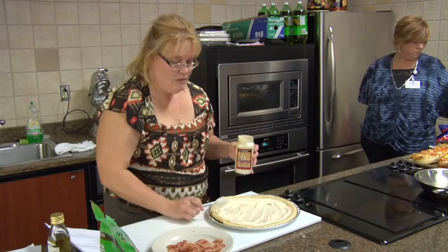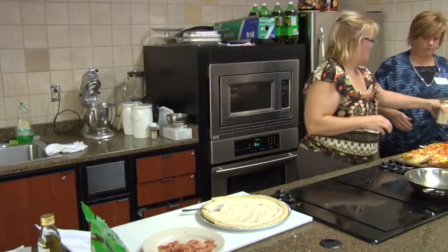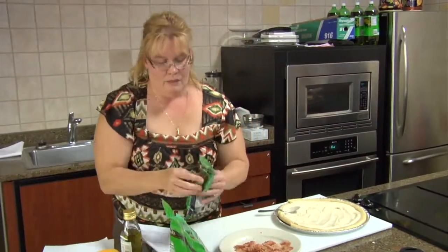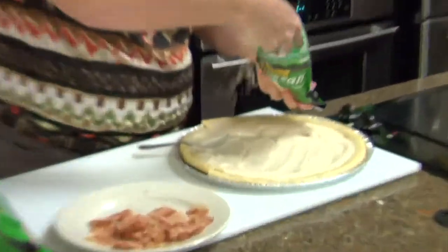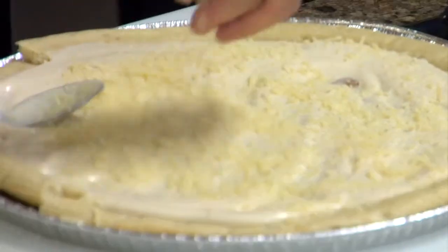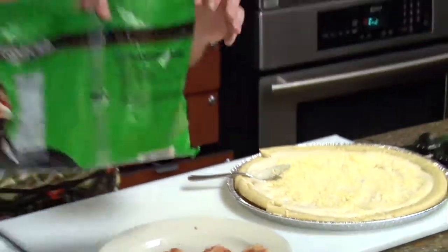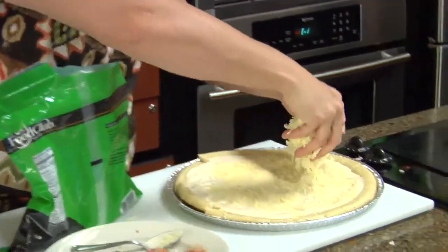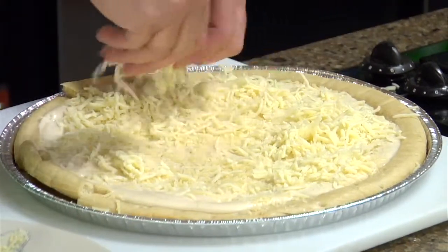All right, now we're going to put our cheeses on. Parmesan, and mozzarella. We're going to put about 1/4 cup of Parmesan cheese on here, which, as you know, I love cheese, so it always gets just a little bit more. And 1.5 cups of mozzarella. This pizza is so super easy. It smells delicious when you cook it in the oven.